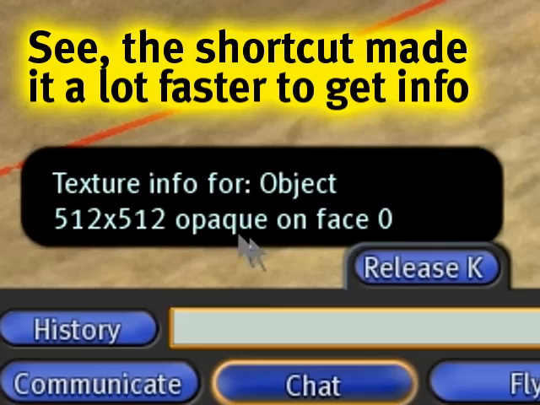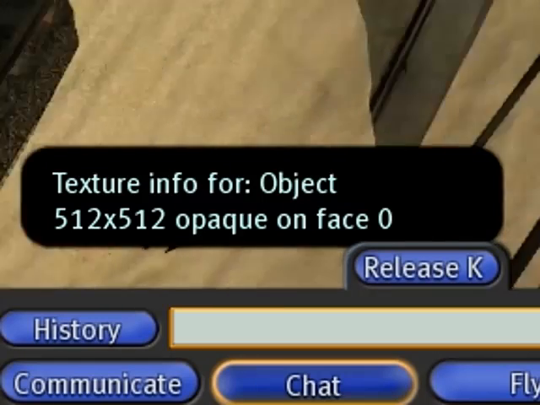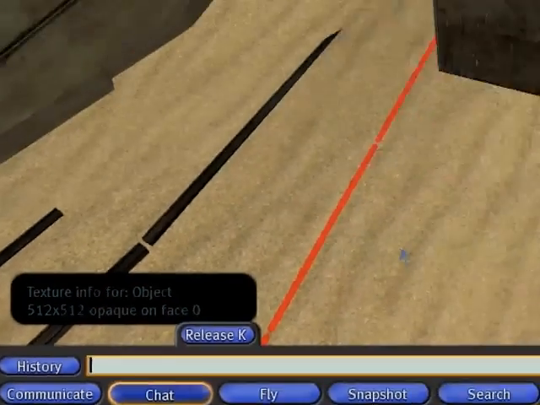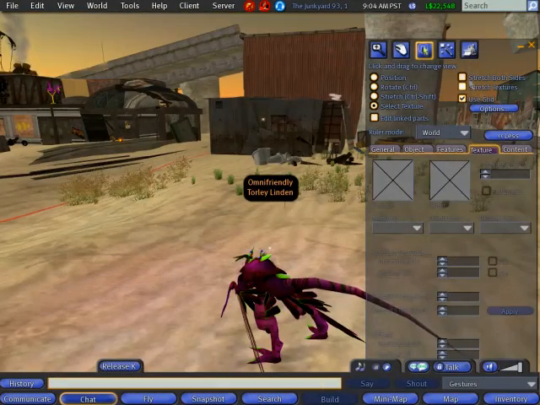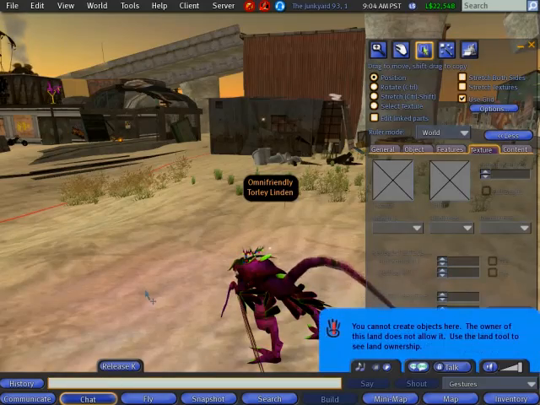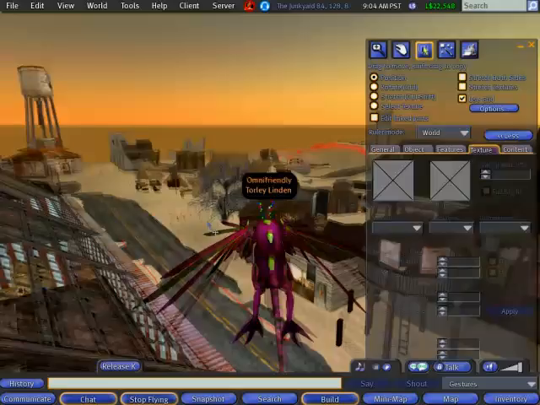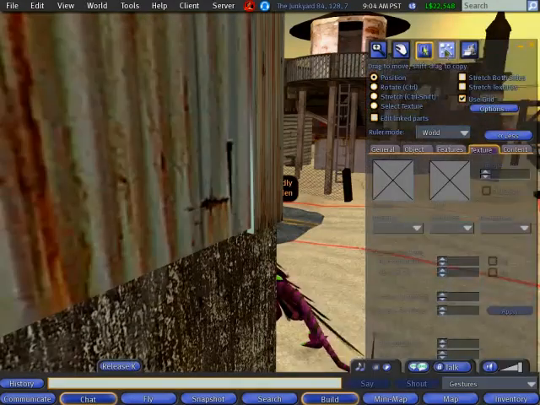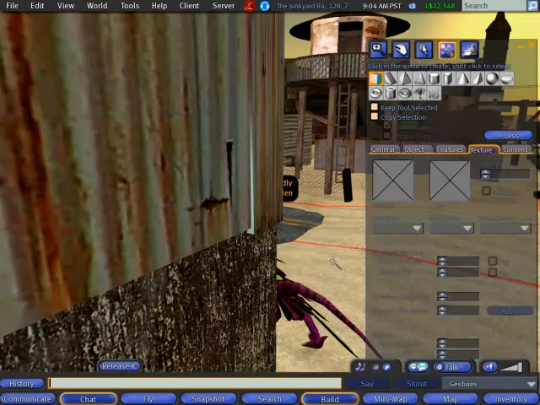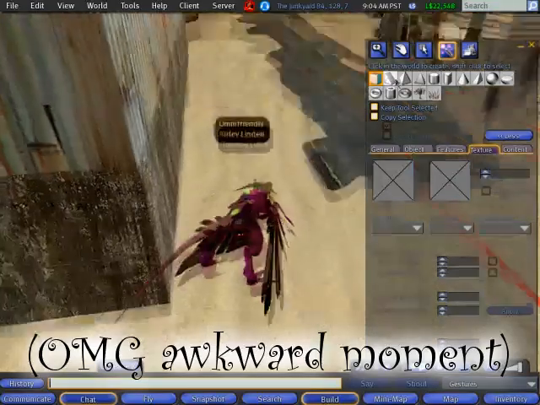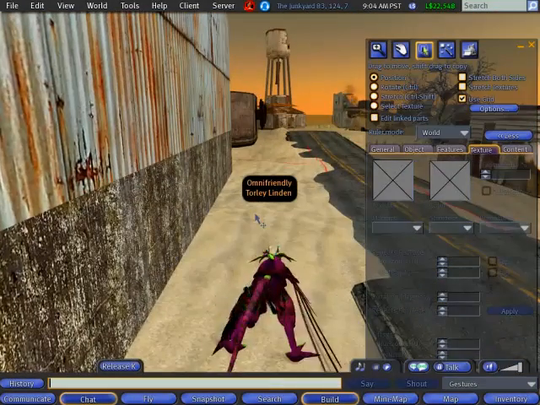Okay, that's pretty standard. That's a reasonable one, I'd say. And you may wonder also, what does face 0 mean? Well, all objects, since they are 3-dimensional in Second Life, have faces. So if I create a new cube, oh my gosh, no build. That's unfortunate for me. Let's see if I can find somewhere I can build, which is right next door. Thank you graciously. I will create a new cube right here. Come on, make me a new cube. It froze. Come on. There we go.